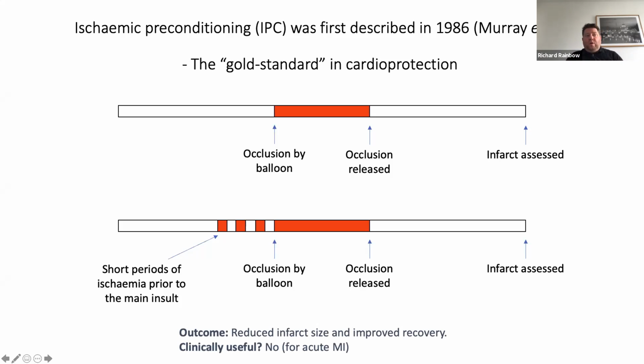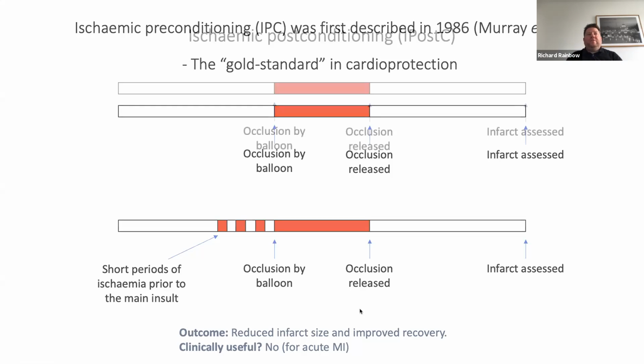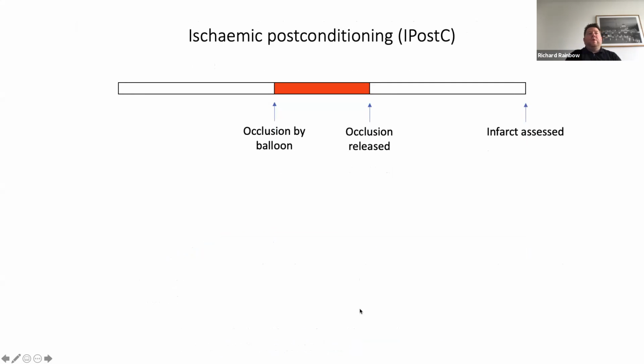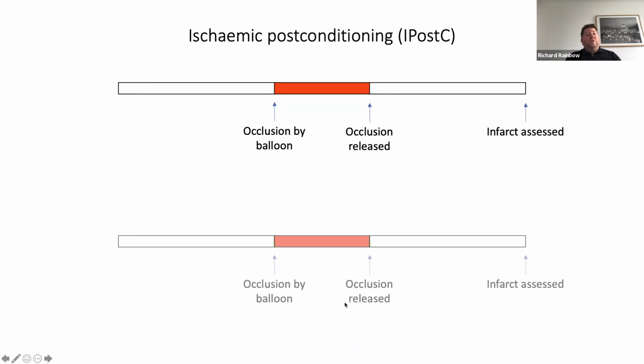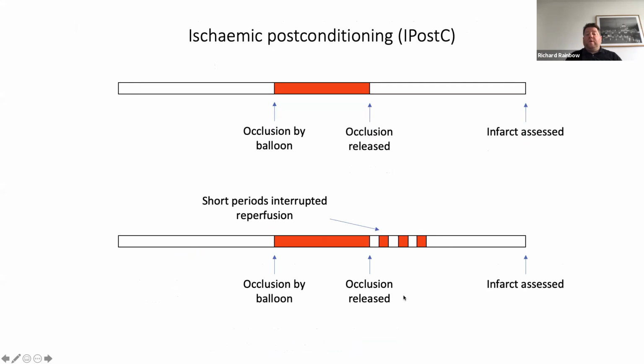It was discovered not long after the identification of ischemic preconditioning that you could do a similar thing, but on the reperfusion phase. So if you re-occluded the artery on the reperfusion, so you had very short periods of reperfusion followed by block again, it was as if the heart was kind of getting used to the reintroduction of the substrates again, so it didn't undergo such substantive reperfusion injury.